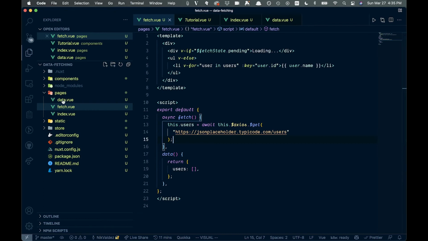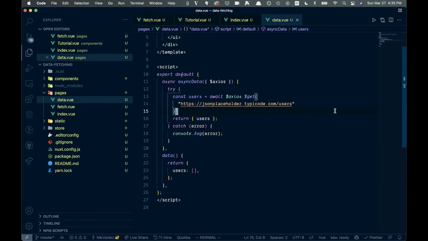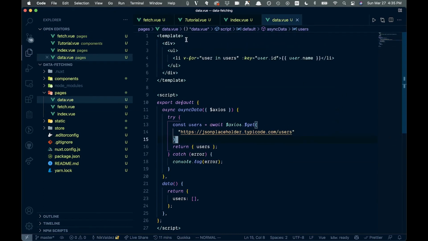Now, our other method is with asyncData. So if you come in here, you can see we don't have this pending loading state, but what we do have is the ability to render that data prior to actually showing it to the screen. That's why we don't need the loading screen. So if you don't like that little loading spinner or whatever for a second, asyncData, if you can use that, may be beneficial for you, but it's going to really depend on your use case.